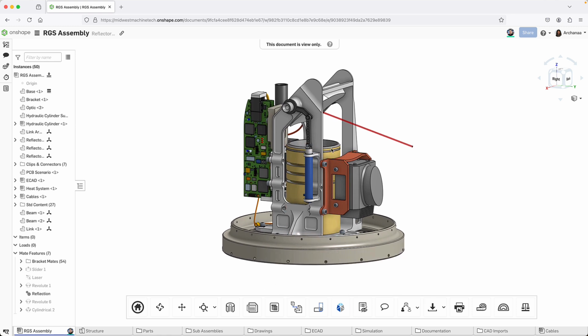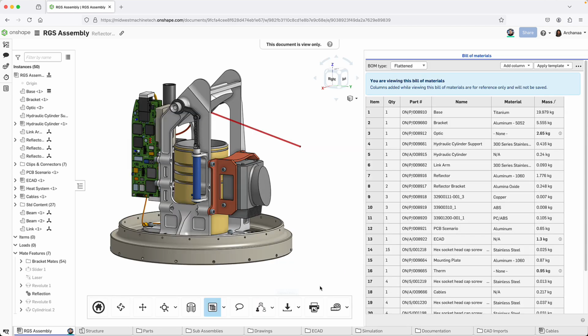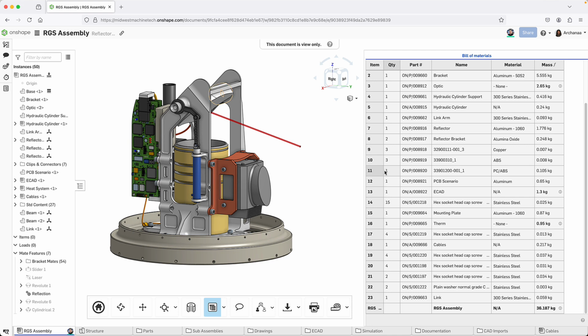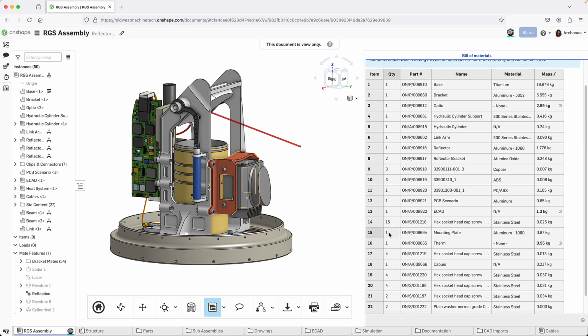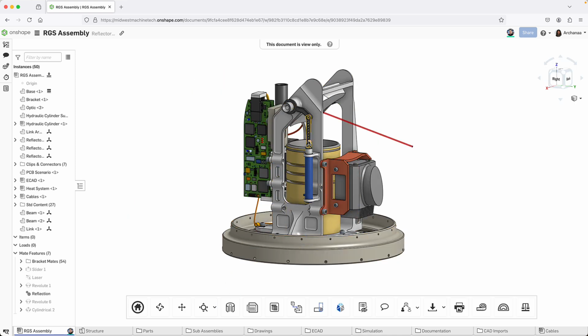This is a view-only document, where they get access to the measurement tools, mass properties, the simulation results, they can see those, exploded views, bills of materials. So they can get access to all this data, so you don't even really need to create a drawing. But this is not just a viewable file, this is the actual data. It's essentially Onshape with the menus turned off, which means we can see the bill of materials, but we can also interact with it to see how the mates work in this assembly.